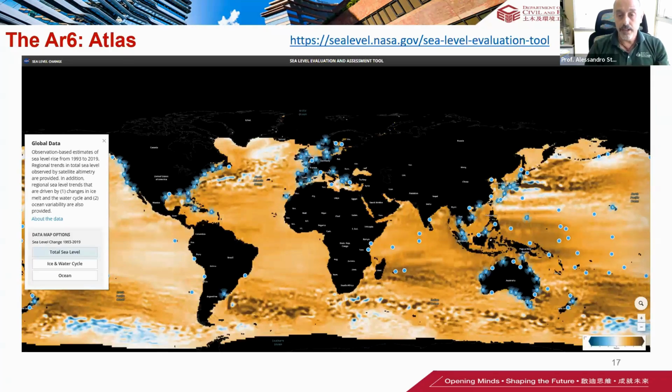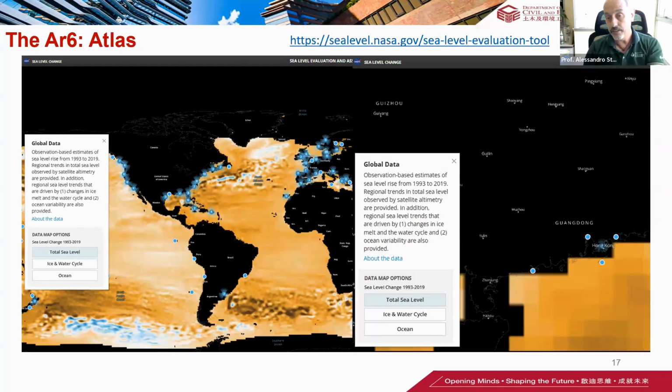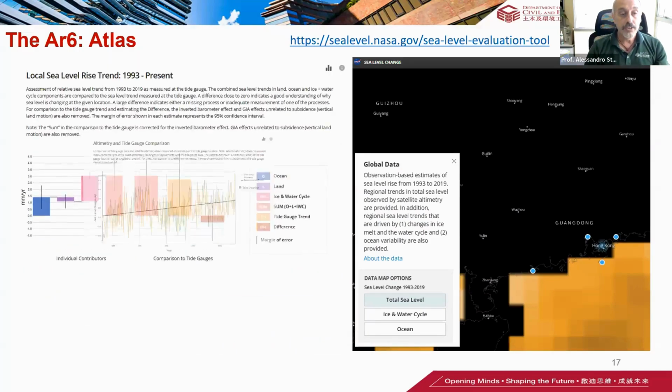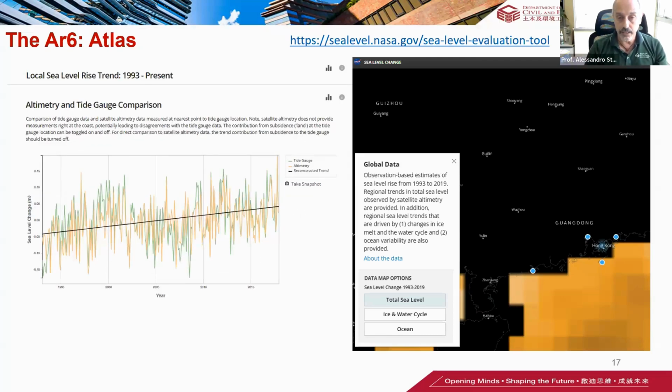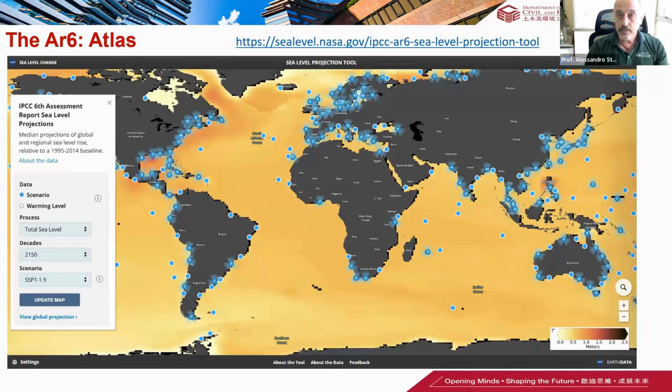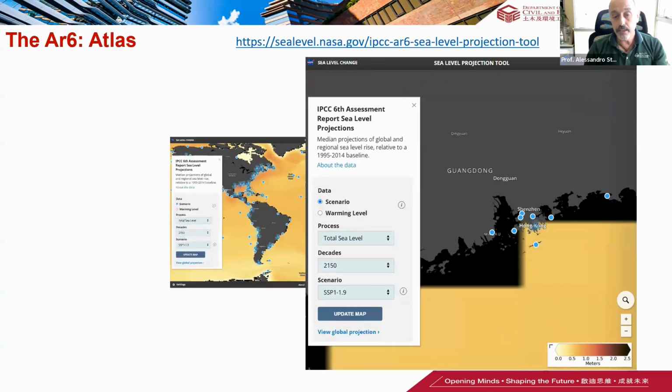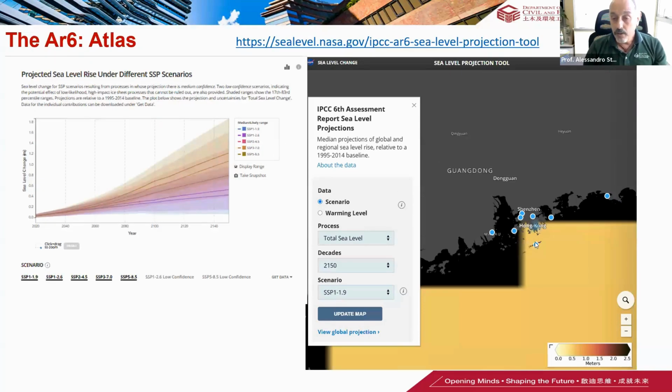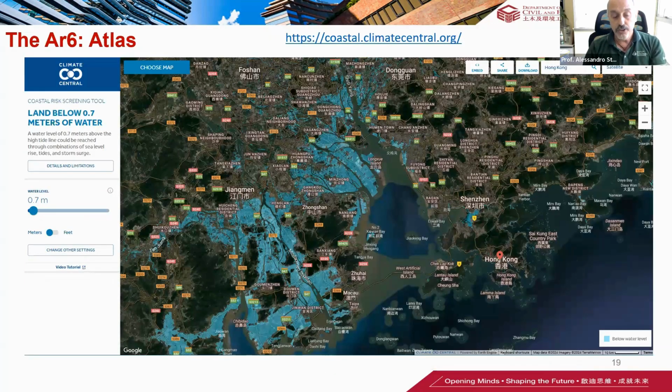In terms of sea level rise, for example, many databases are available, like this one from NASA, where you have the historical data, and so you can understand the trend. If we go down and zoom in on our area, you see that the projection anyway is an increased sea level rise. You have other data sets where you can have the full projection depending on the scenarios. Looking at our cases, depending on the scenario, we expect sea level rise of about 0.5, 0.7, and even 1 meter in the worst scenarios. This is an example of what we should expect in case we have a 0.7 meter increase of sea level. So the blue areas, as you can see, will be flooded.